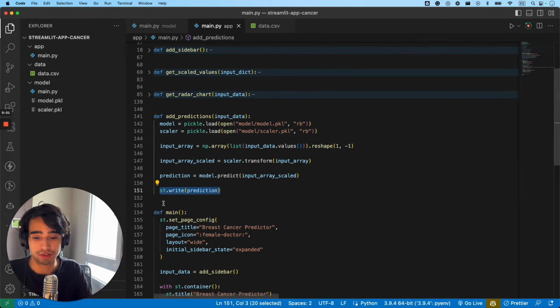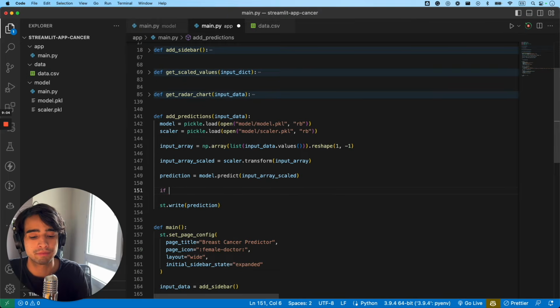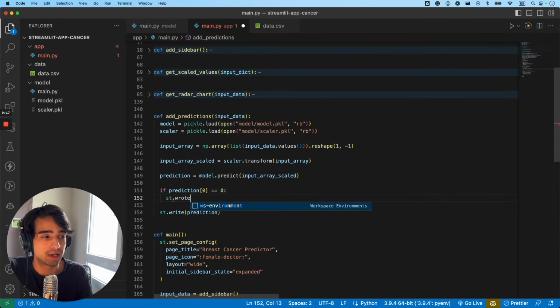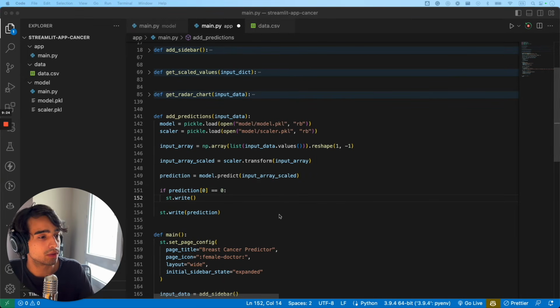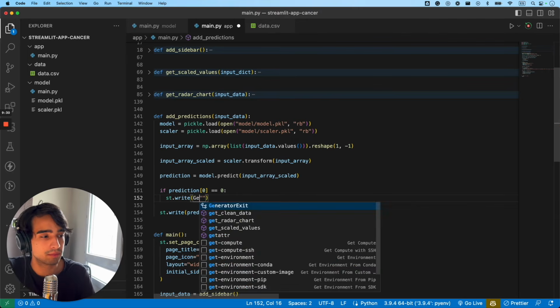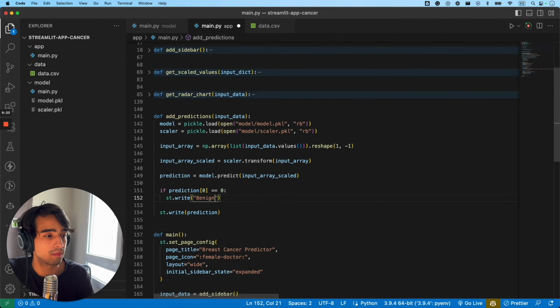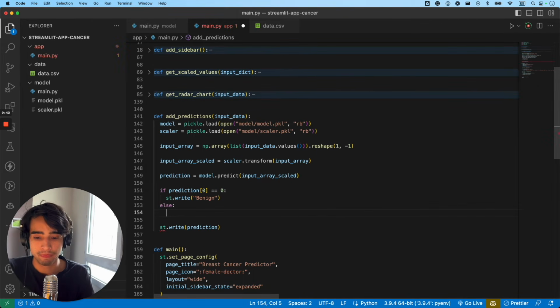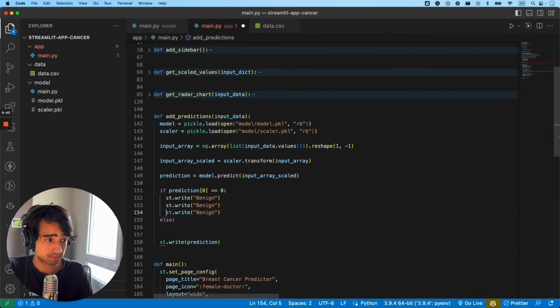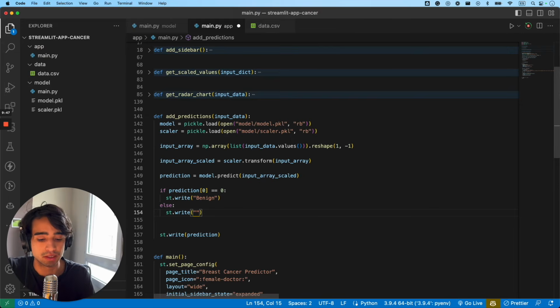So instead of writing just a prediction, we're going to say that if the prediction is an array, if the first and only element of the prediction is 0, we're going to st.write benign, and else we're going to say malicious.